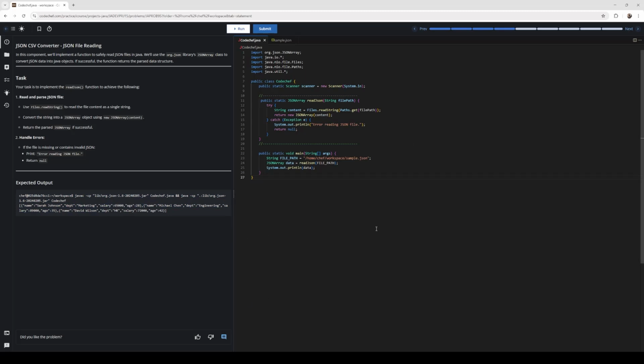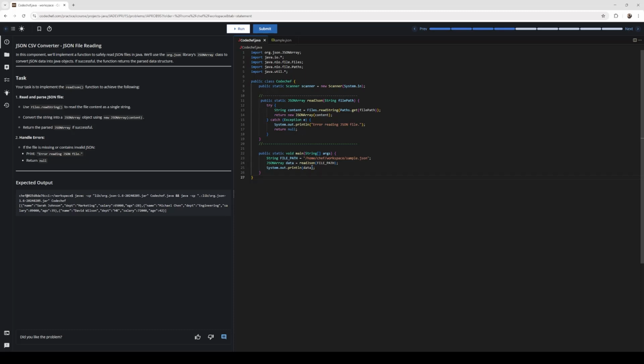Coming to the code, in the read JSON function, first we're going to take file path as an input as to which JSON file we should read. This file path isn't necessarily the file path, it can be the file name also. And here we have a try and catch block. Try and catch is used to catch errors in Java, where we're going to try whatever code is present in the try block, and we're going to perform whatever code is present in the catch block if there's an error.